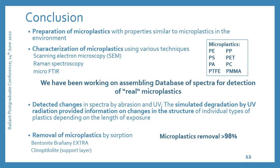By Raman spectroscopy and micro FTIR spectroscopy, we obtained some spectra. Now we have been working on assembling a database of spectra for the detection of real microplastics. We also detected some changes in spectra by abrasion and UV irradiation. And the last point is about removal.